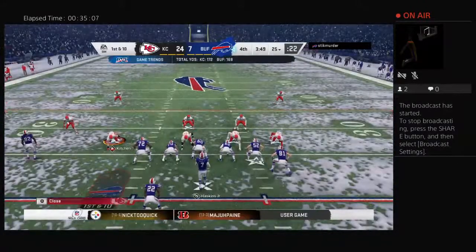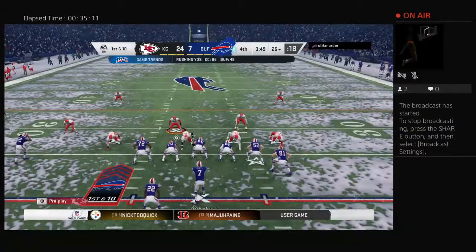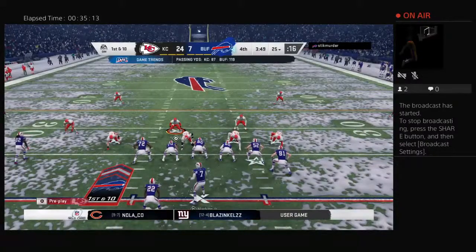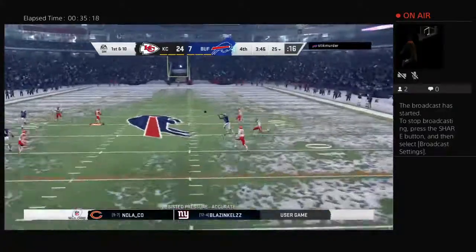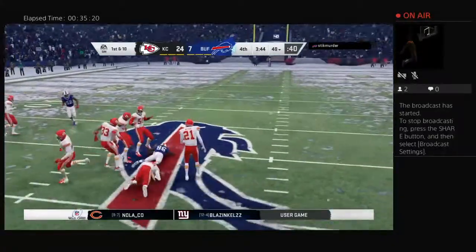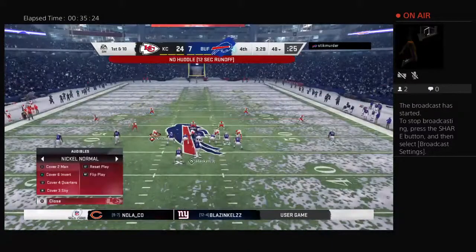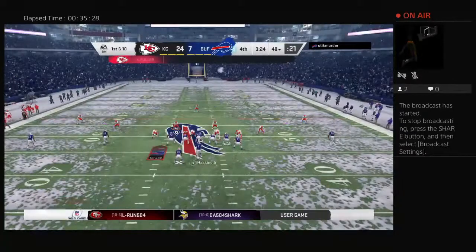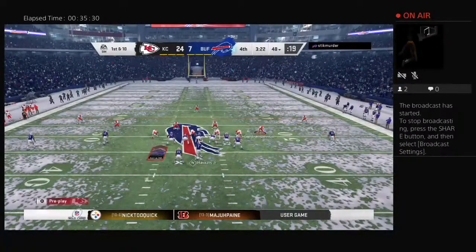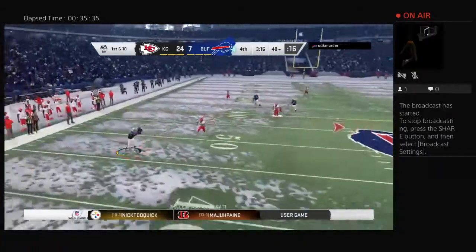Buffalo offense ready to go for their next drive. They gave up the pick 6, and now they'll be looking to right the ship here. Now, as a quarterback, are you a little more cautious this go-around? You should be, just because after what you gave up, but you can't be so cautious as to not play loose enough to give your team a chance to score. But you still have to be careful, because those defensive guys, I know the reputation defense guys can't catch. All evidence to the contrary on that last possession, though.